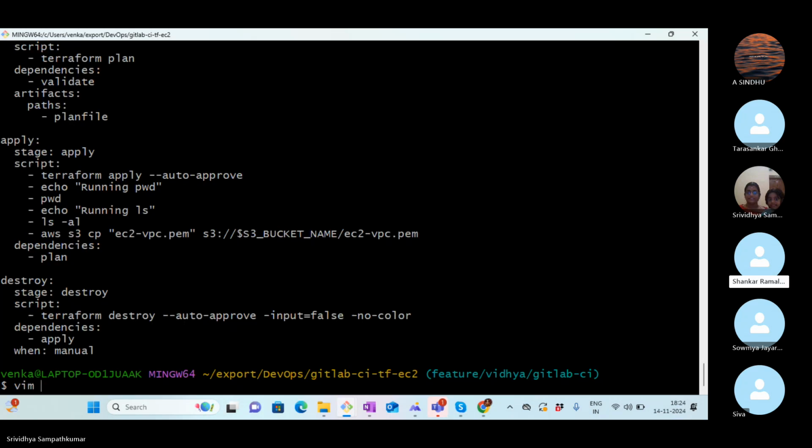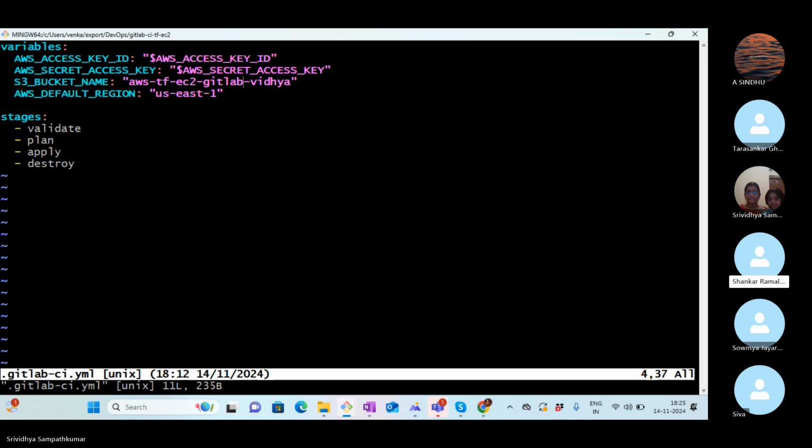Do a vim dash va dash dot gitlab caml. Enter. Yeah, you can press Shift G to go to the end of the file, and then Shift A. Escape. I think you are in insert mode. Press U twice. Okay, Shift G. Now Shift A and enter. Shift A will automatically take you to the end of the line. Enter, one more enter, and then right click.